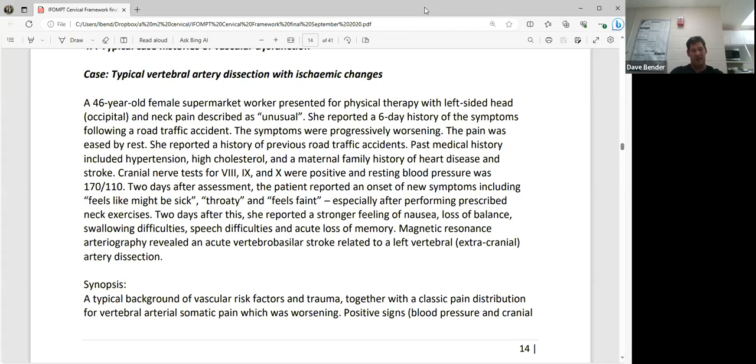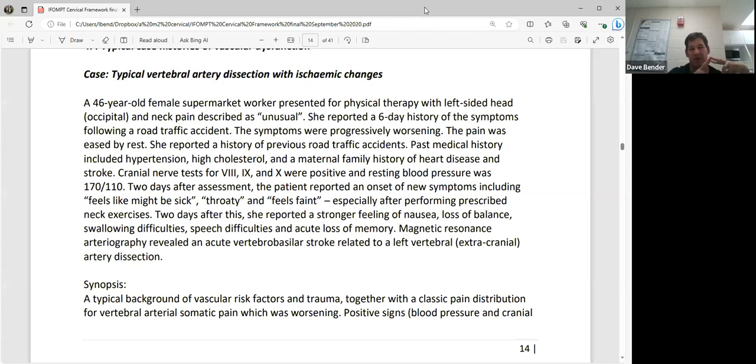A friend of mine is an ophthalmologist, and I asked him, what do you see with the cranial nerves? He said the vascular cause is what he sees the most. You get ischemia of the blood supply to the outer part of the cranial nerve, and it'll knock out one of these functions, and it can usually recover in 6 to 8 weeks. But the fact that she has 3 cranial nerves that were positive and the blood pressure like that, in our case, would be enough to move them along.